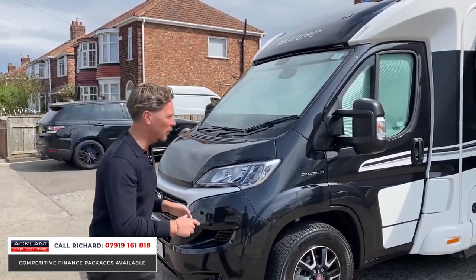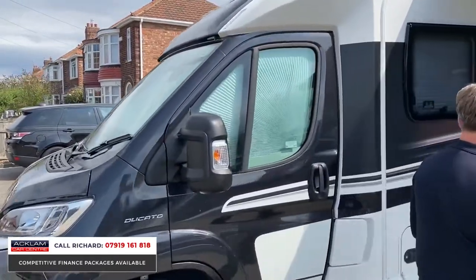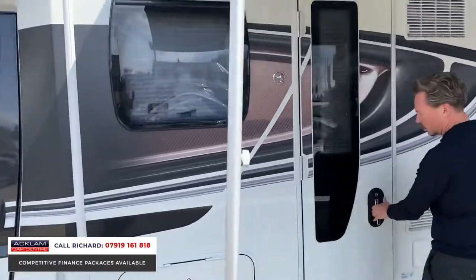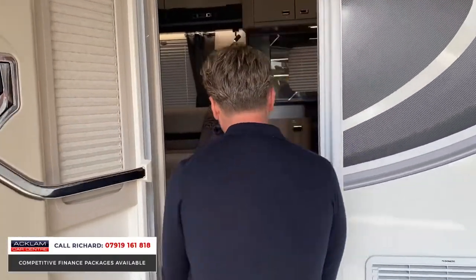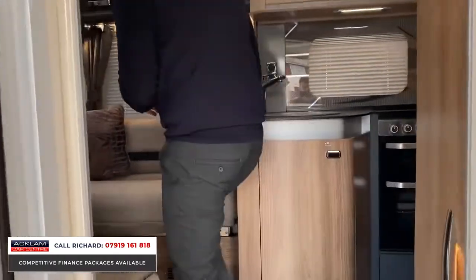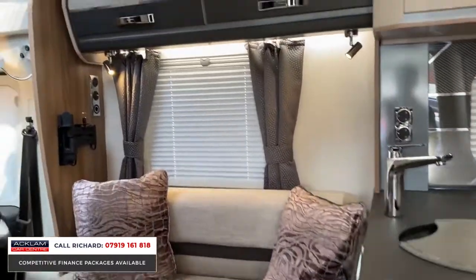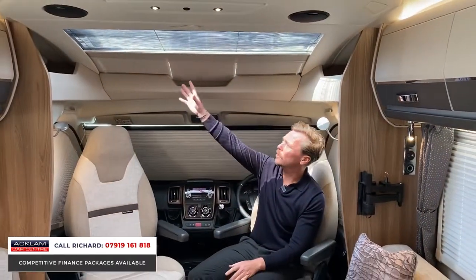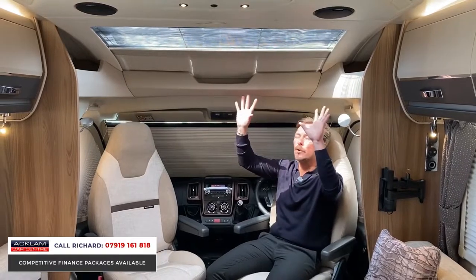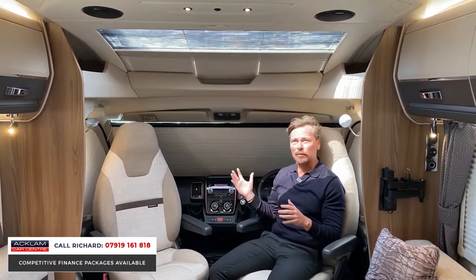At nighttime it's very, very private and it looks great from the outside. Inside it's truly exceptional — very modern and stunning. The lighting arrangements are all very modern with LED lighting throughout, even into the roof lining. And this is what I mean by the sunroof — you can open this blind and there's a big roof area here.